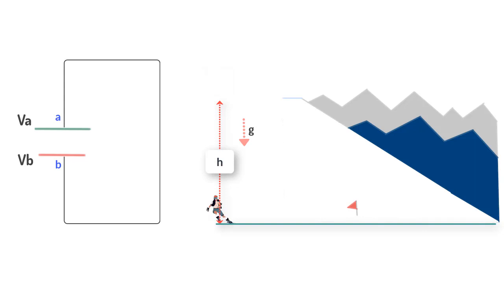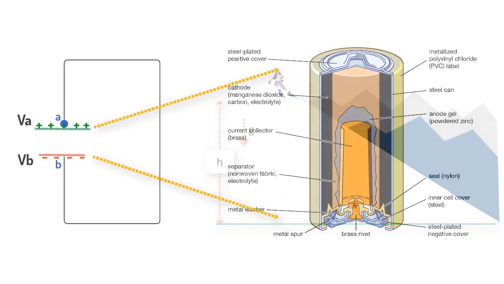So what can we do if we want the current to continue flowing? We need a force that will take this positive charge from this point to this and in the process raise the potential of the charge. Quite like the force of the lift that overcomes the gravitational force to take you to the top of the hill. And this force here is provided by the chemical force of the battery.